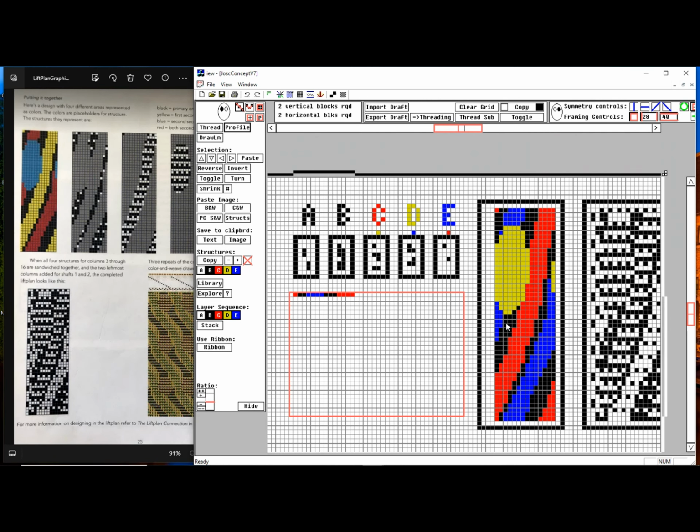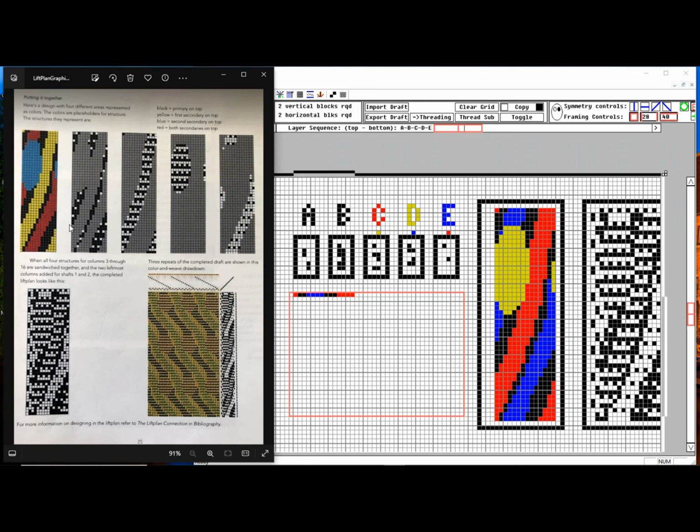Now it took me quite a while to go through and create that whole diagram. But that is how it was created, just by row, copying those structures. And I can use any of the tools here. I can use the free or the fills, whatever was the fastest way to fill that structure. Obviously for that big yellow, it was easier just to do that with a fill. But that's how that figure was created. Let me go back to this figure. So that was the basic figure.